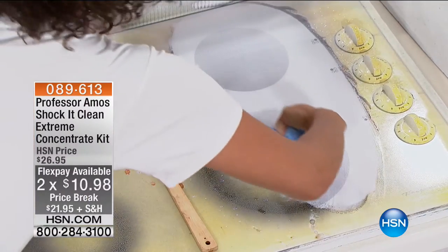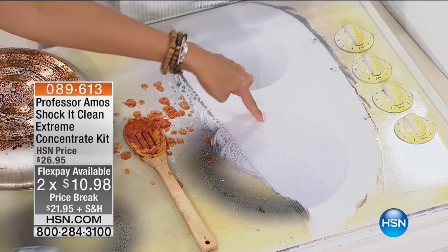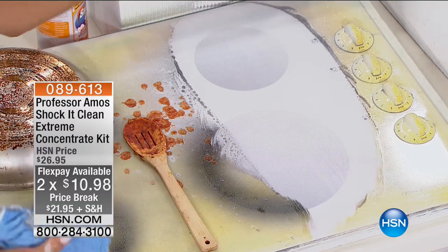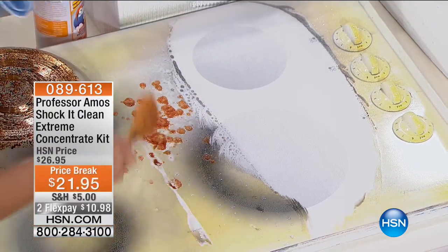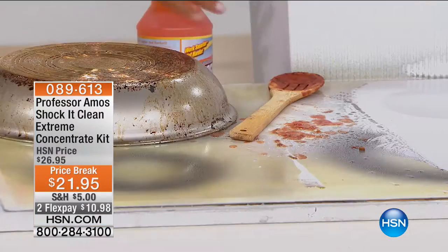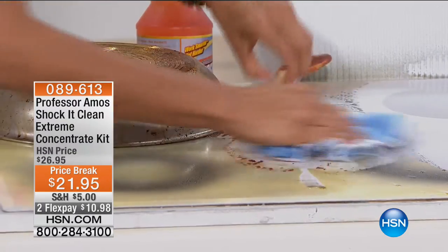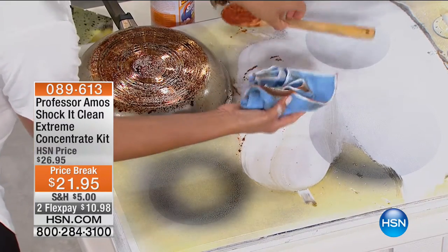Now I'm in the kitchen. Beautiful — that glass stove where normally it's expensive to use a cleaner and you're scared about scratching it — it's not abrasive. We're giving you the microfiber, we're giving you the sponge. Look at this caked-on mess — but with Shock It Clean, it's going to break through that grease, all the stains, the oil, and the spills.